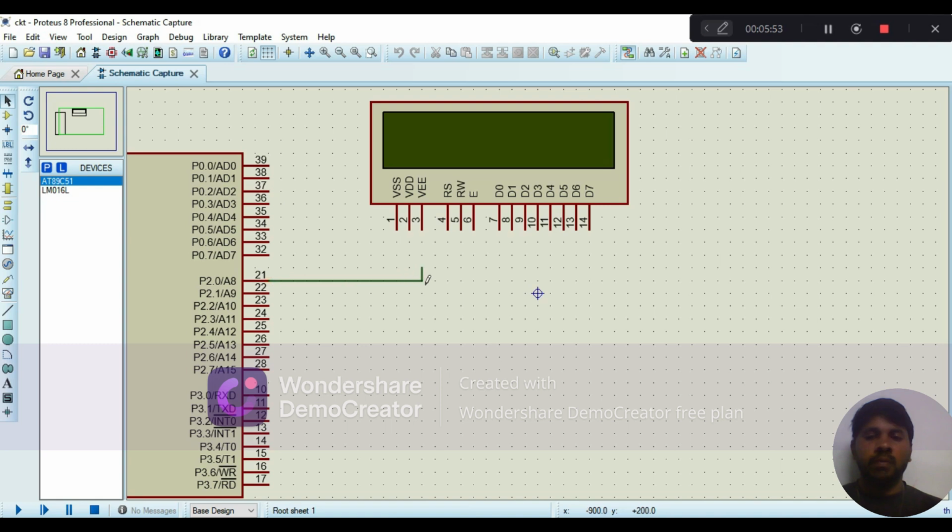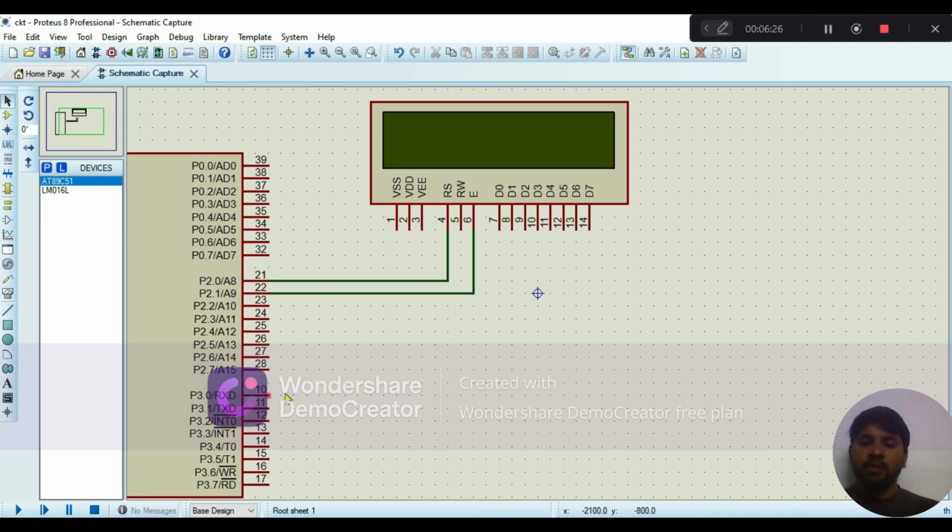So I'm ignoring first three lines, and we have three control lines: RS, RW, and enable. So RW is always 0. Why? Because we are performing only write operation. We are not trying to read any data. Port 3 is there.